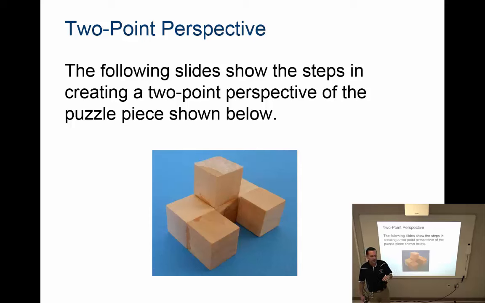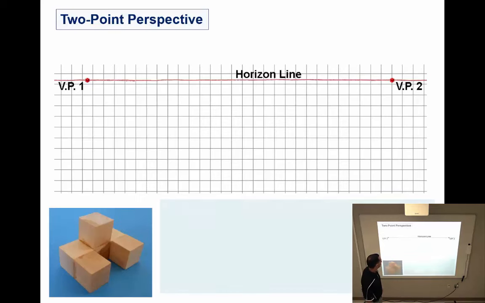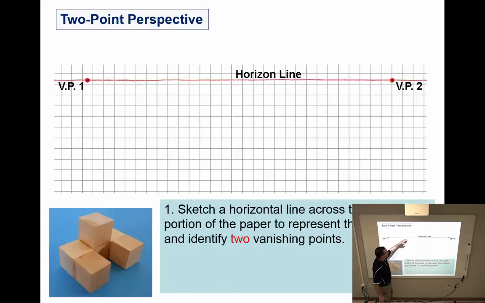On the activity that we're starting today, this object is one of the ones that we have to draw, and so you can use this portion of the slides as a step-by-step example for completing that drawing in the activity. So we'll start with our horizon line. Because it's a two-point perspective, now I have two vanishing points.